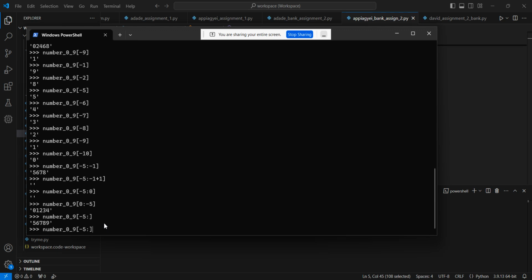So now let's look at one aspect. If I have this, we already know what this one means. If I have 0 and then I have 9 plus 1, I think we know what the output will be, right? 0 to 9. So you could see that we have 0 to 9.